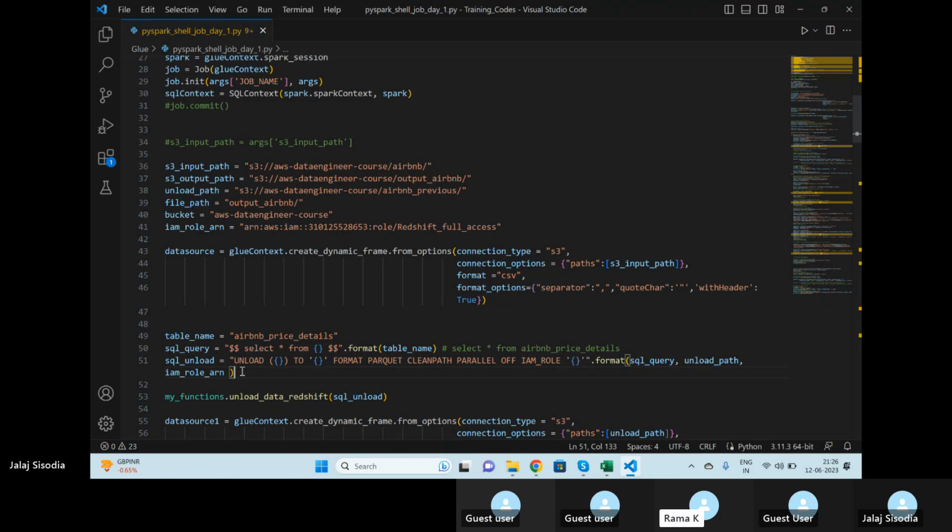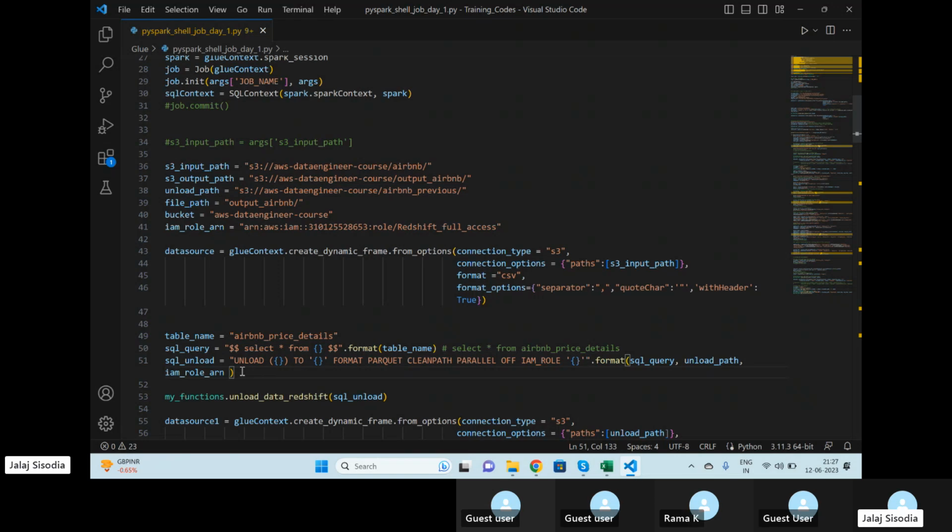We already preloaded. What happens mostly in real time, if I tell you the real time scenario, most of the times your data source is always going to be S3. The reason for this is because S3 is cheaper. You can store more data on S3 at a cheaper cost. So why would our project save the data on RDS engines or databases? The data is the same. You are not going to query the data anyhow. You are going to query the Redshift data for your analytical purpose. Then what is the point of saving the data on your databases? You save the data on S3 only.